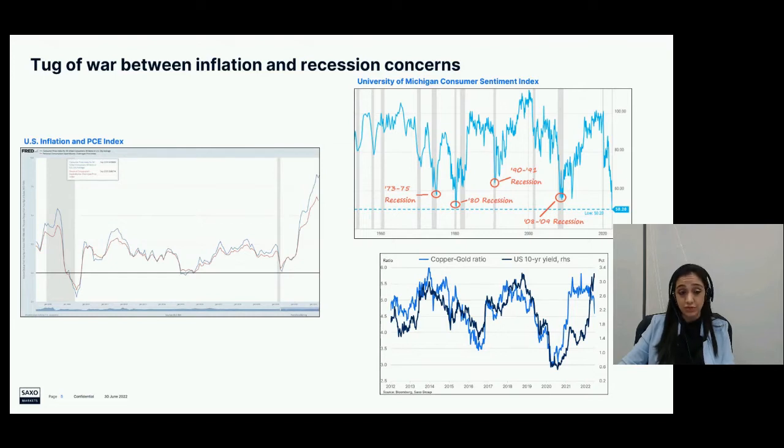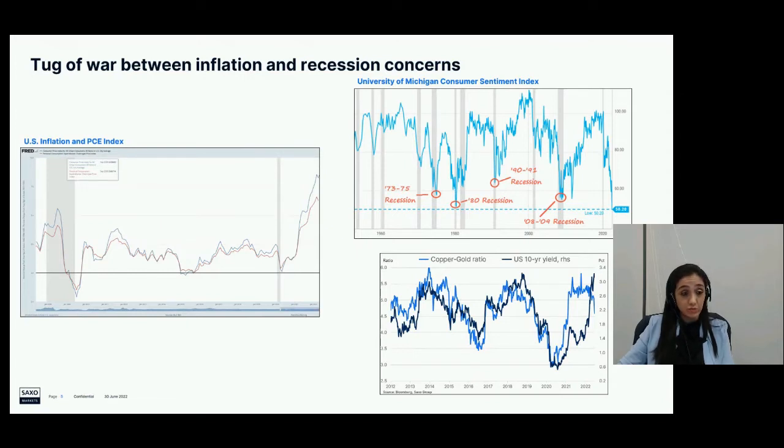But the expectations of a softness in Q2 GDP are so far based on survey data, which the Fed does a lot of, just asking a few questions. We think that this survey data is hardly reliable. Two reasons: the number of people targeted in this survey is quite small, and it's hard to map that out to the entire population. And secondly, within the surveys, there has been a divergence.